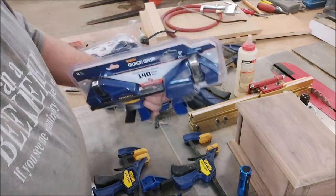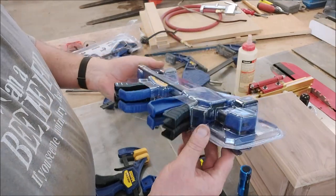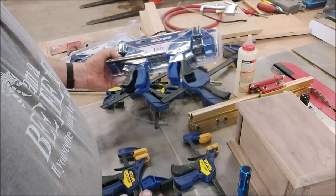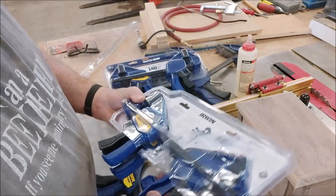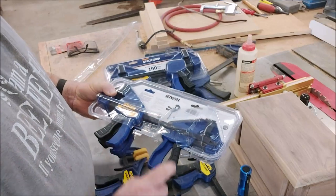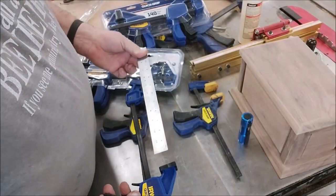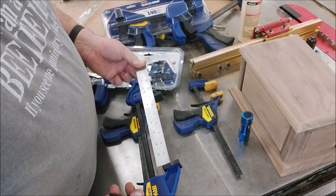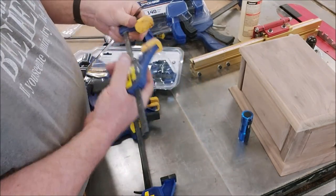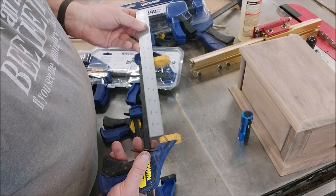And I found a deal on Amazon for two packs of four. So I bought two packs of four of these. There's the second pack that I've kind of opened already. And so I'm very happy. Now I have more of these smaller ones. I will be looking for the longer ones as well. This is what they call a 6-inch clamp. I think a 6-inch clamp will clamp a 6-inch piece. That will clamp a 6 3/4-inch piece. And that will clamp a little more than 6 3/4.